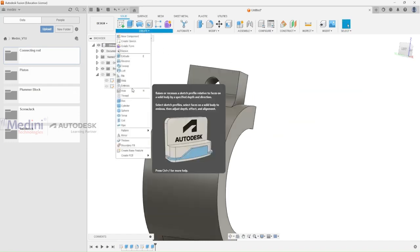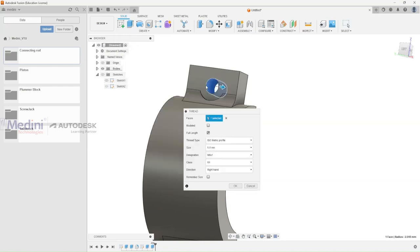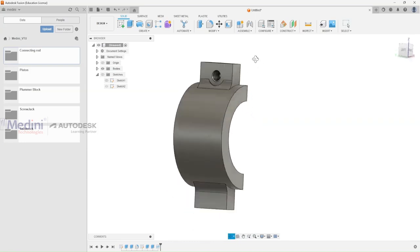And here it is a threaded hole, right? You go for the create tab, you select the thread command, you just select that hole. Default thread, 6 mm, and you just switch on this model view so that you will get a real view. Here you can observe.